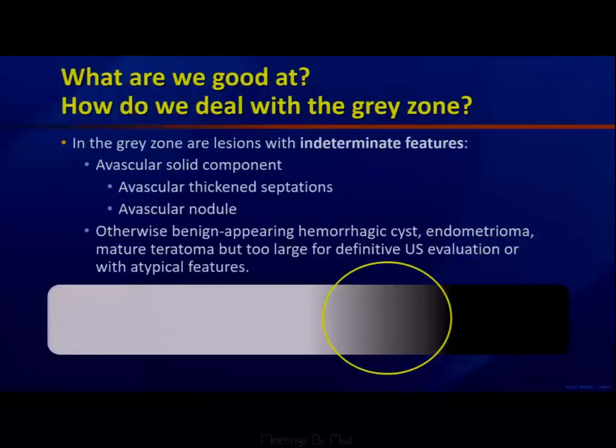So this is what I consider the gray zone in those indeterminate regions, and this is in line with the SRU guidelines of what falls into an indeterminate lesion. What are our options when we find ourselves in the gray zone? Well, multiple. They range from things like ultrasound follow-up for something you think really is just an atypical appearing hemorrhagic cyst or a large hemorrhagic cyst. Sometimes patients need to go to surgical evaluation for an indeterminate lesion, and that may be swayed by their clinician, their menopausal status, their other risk factors. And then sometimes MRI has a real role in helping us work out what's worrisome and what's not.